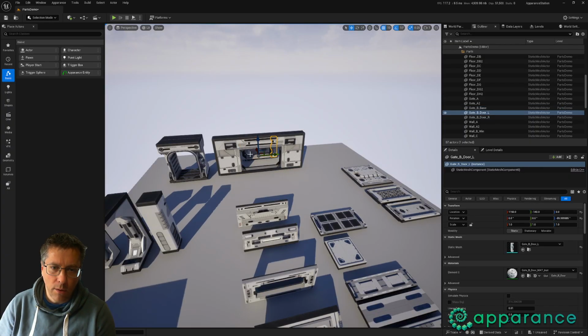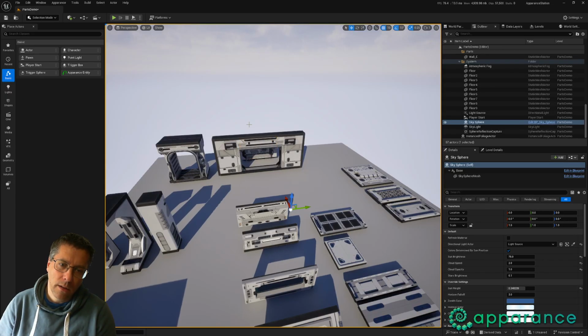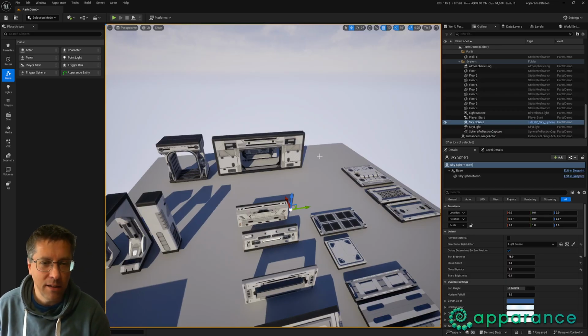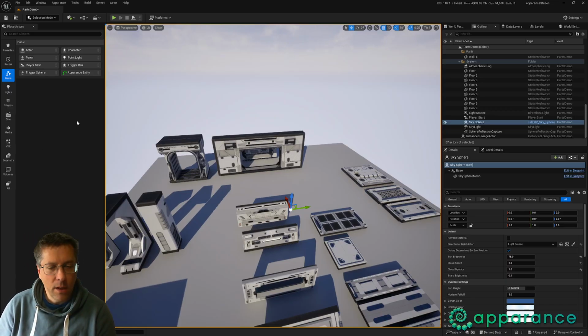So we'll see how that all fits together. I think they all sit on the same origin and it's all in the right place. So we might have a play with that. Yeah, let's do that first. That'll get me warmed up back into the flow of things. And then we'll see how we get on from there.